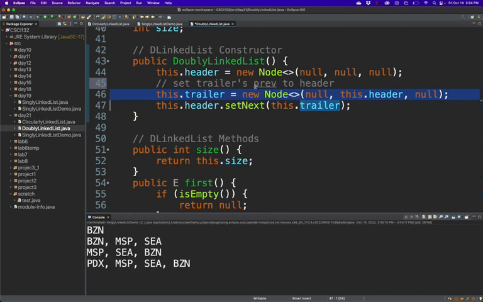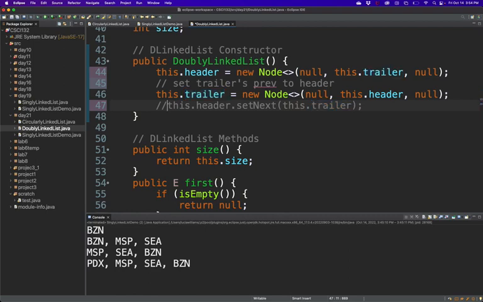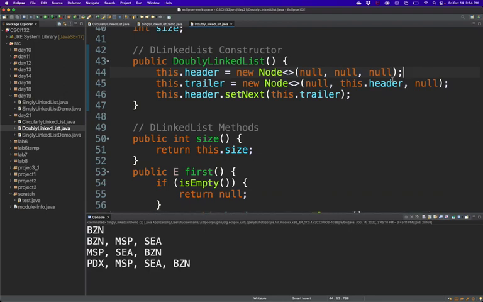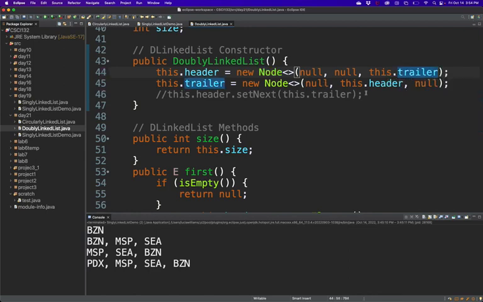Okay, so instead we would change, because we could just do this dot trailer here. Oh yeah. I see what you mean. And this dot trailer. Yeah, honestly, seems to me that you are right.